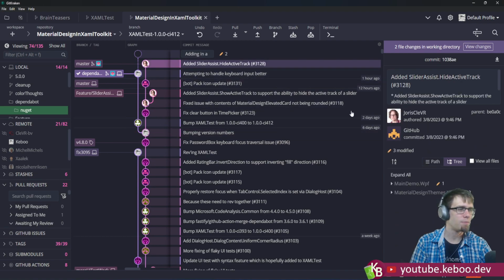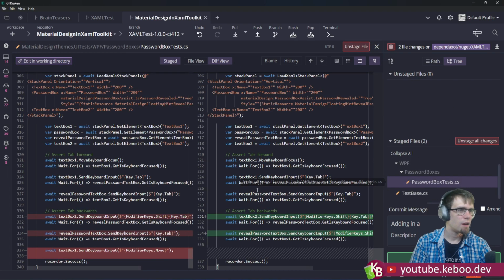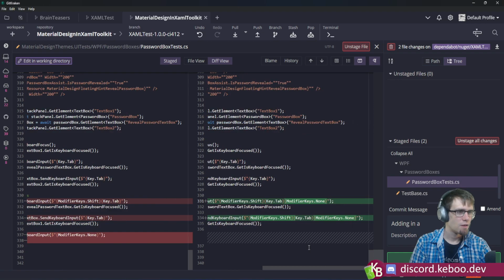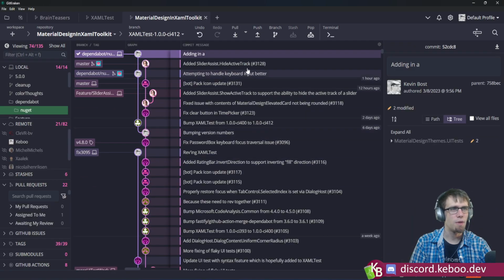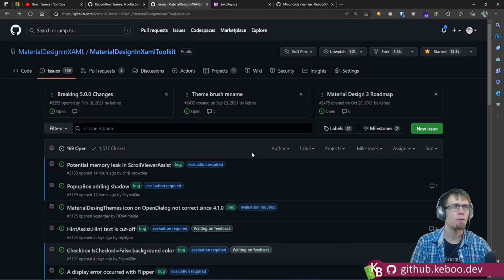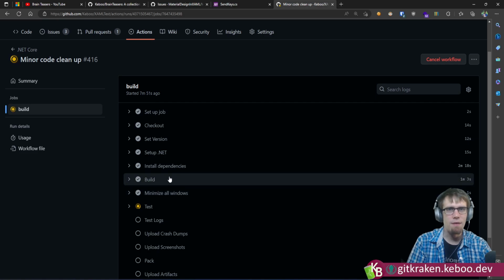Cool. And that PR is in and done. I'm somewhat tempted to not touch this. Yeah, we're going to commit these changes, but I don't have any confidence this is going to fix the problem, and I'm probably going to end up having to pick up some XAMLTest debugging here. But I think with that, I am probably going to call it for tonight.